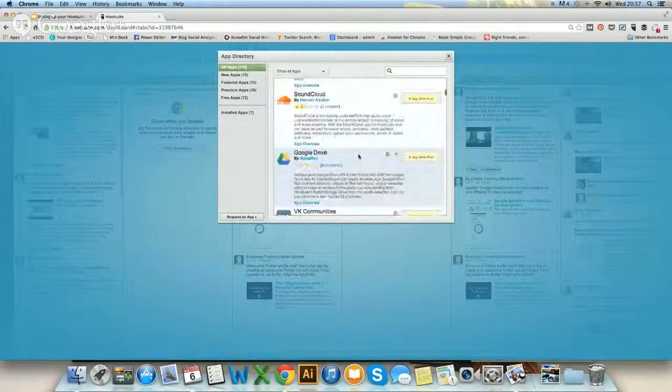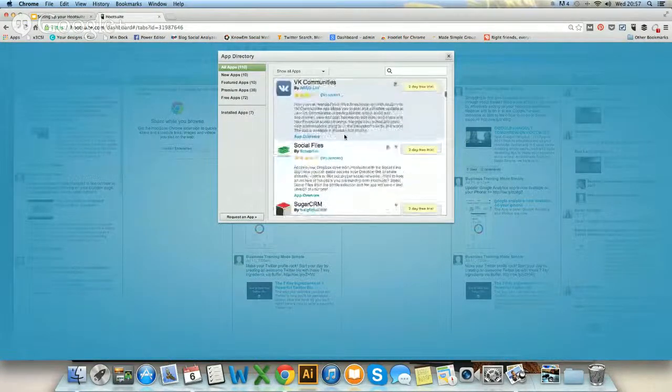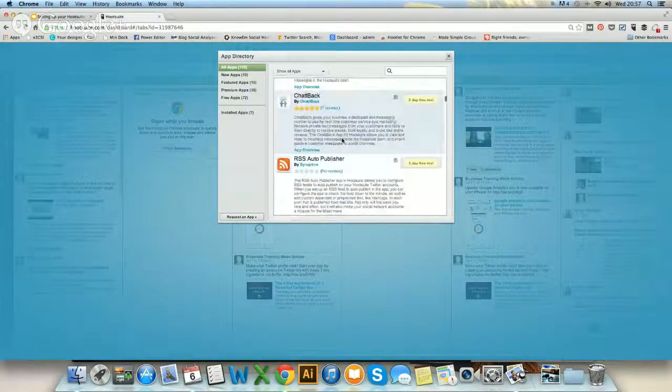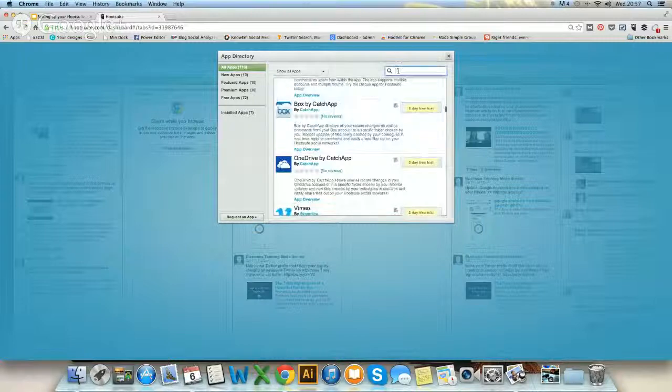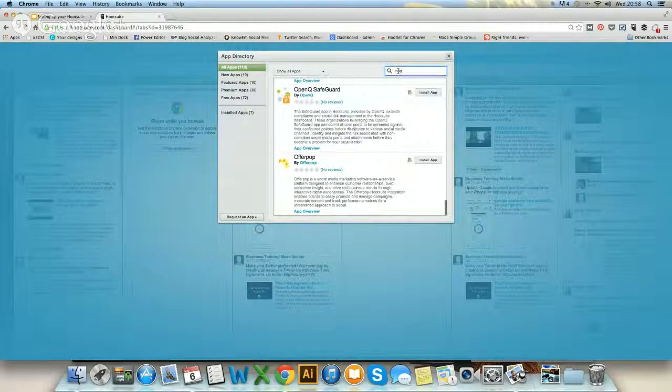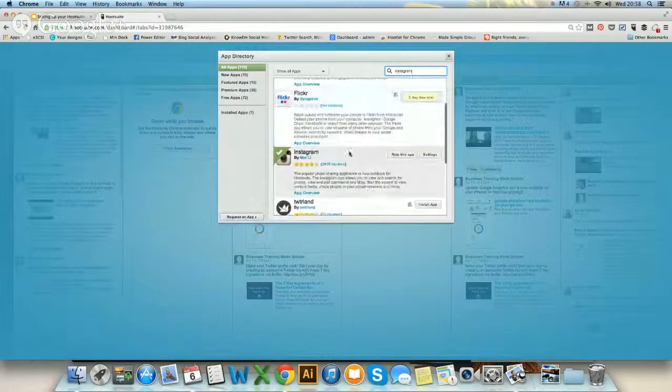So you can bring in all sorts of things, not just social networks. There's so many apps in here. Google Drive. You can really use Hootsuite to organise your whole entire life if you wanted to. A bit extreme, but you could. So if you wanted Instagram, you can monitor Instagram. There you go. You can see I've already brought it in, so it's got a tick next to it there, and that means you can just keep an eye on, monitor it. You won't be able to post anything from it, obviously, same as desktop. If you log into Instagram on the desktop, you can't post photos, but it just allows you to monitor it, keep an eye on comments, etc.